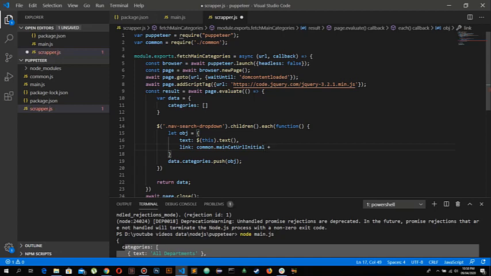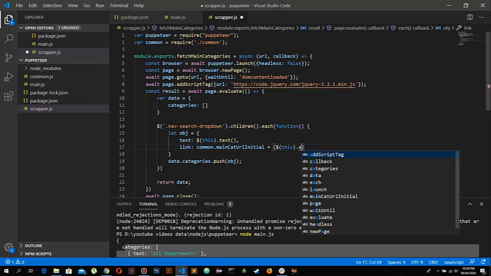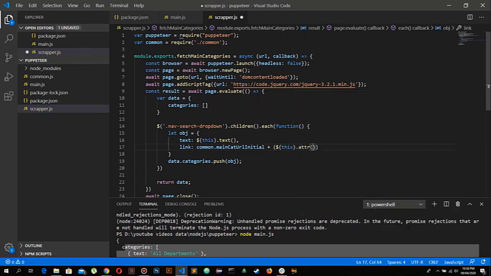After that I can get the value of the value attribute from the DOM. So I will be using this dot, this is the option, and I will select the attribute, if you know jQuery, and the attribute is value. So I have now got the data of the value attribute, but there was a difference, the equal and percentage 3D sign.